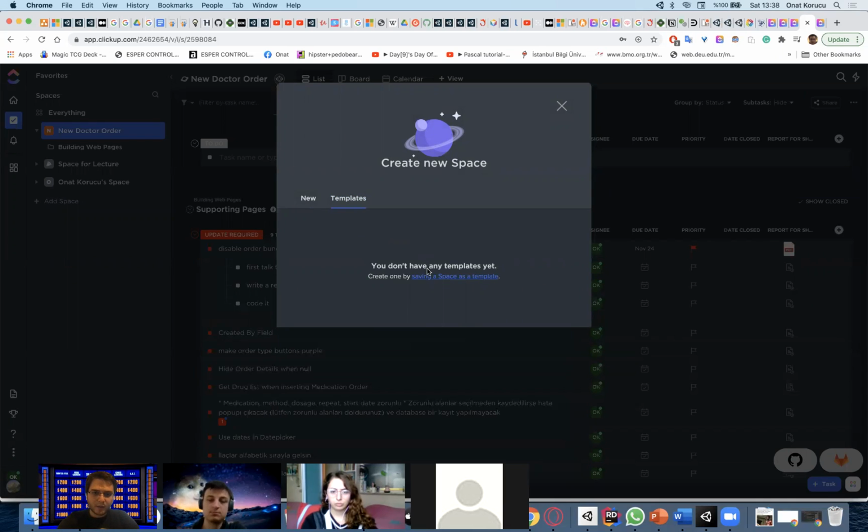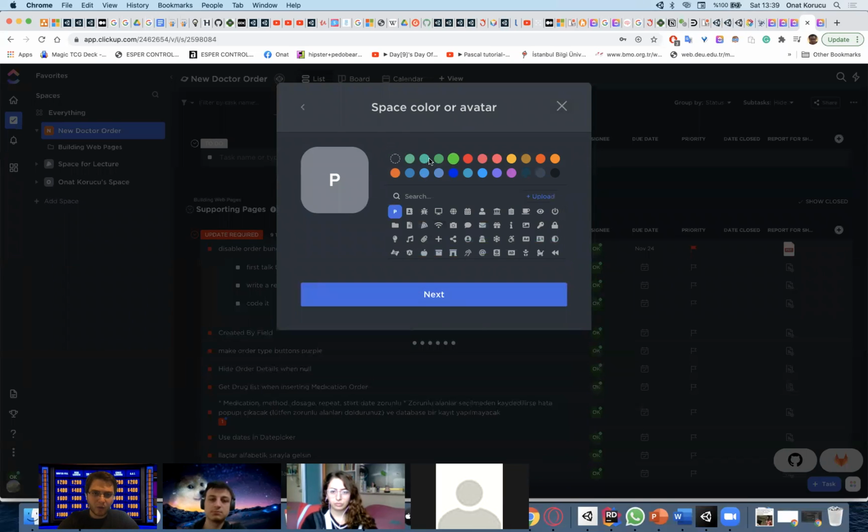You can create a template by yourself, or you can, as far as I remember, choose an already made project. So I'm going to choose red, so it will be easier to see.